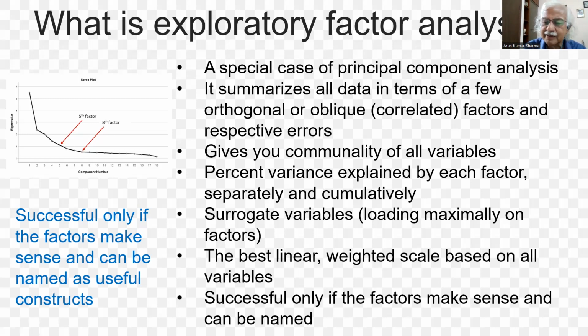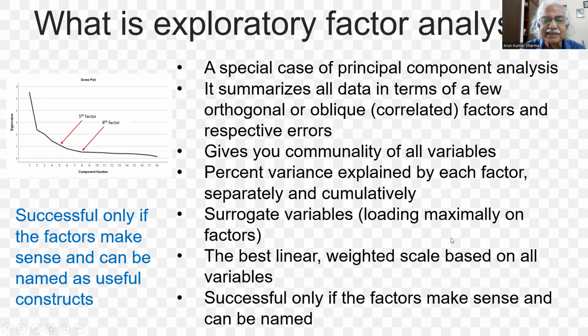So when you write that F1, principal component 1, is a linear combination of all the variables. But factor 1, which explains the majority of variation in the data set, is a linear combination of a few measurements or few variables only plus an error term. So I will say that F1 is a linear combination of x1, x2, x3, x4, x5 plus error. Factor 2 is a linear combination of x2, x7, x9, x95 plus an error term. That is factor analysis. This is a special case of principal component analysis, summarizes data in terms of a few factors, which may be orthogonal or independent, uncorrelated, or they may be oblique. Sometimes using oblique factors gives better results, a better fit to the data.